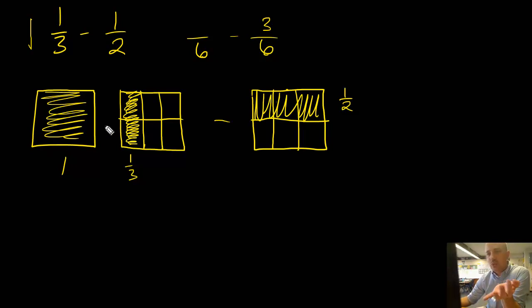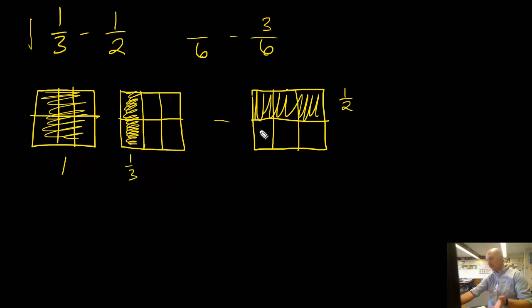And so in order to do that, I'm going to need to cut this one whole up into the same number of pieces that I have over here in these two. They're sixths. So I'm just going to do the same thing I did over there to these ones. And now I have 1, 2, 3, 4, 5, 6. Now I have 6 pieces. I have the same size pieces here that are over here that I need to subtract, so I can take some of this as well.